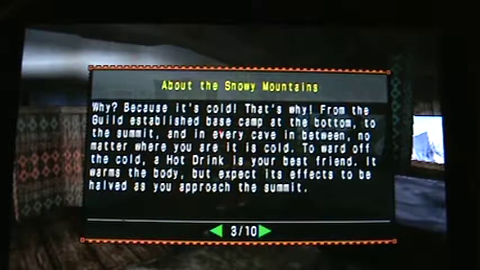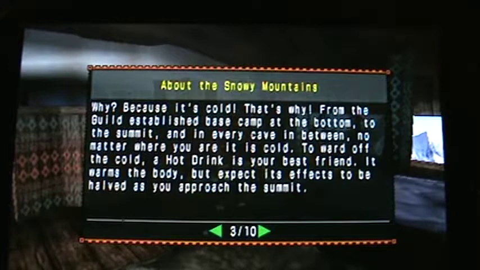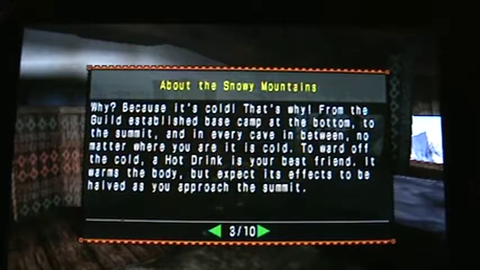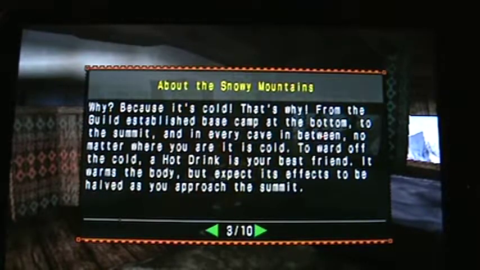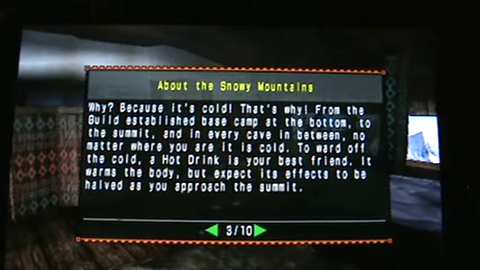Why? Because it's cold. That's why. From the guild established base camp at the bottom to the summit, and in every cave in between, no matter where you are, it is cold. To ward off the cold, a hot drink is your best friend. It warms the body, but expect its effects to be halved as you approach the summit.